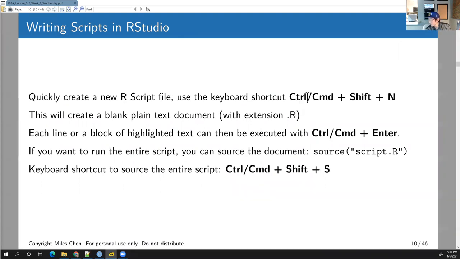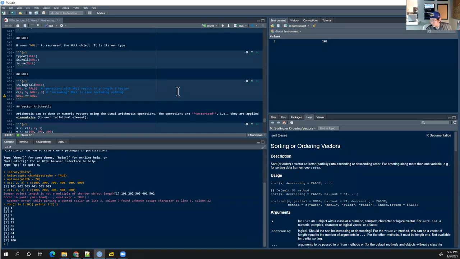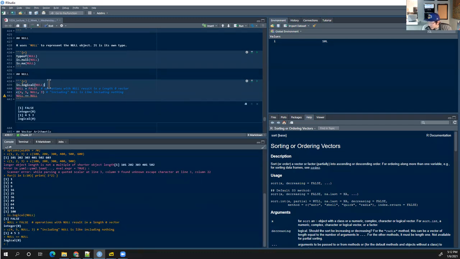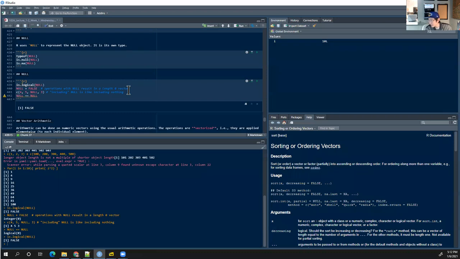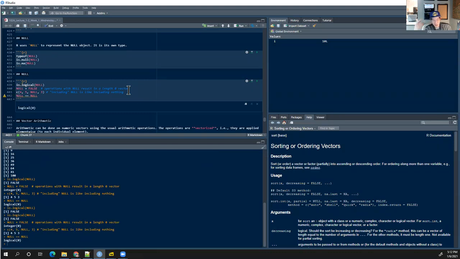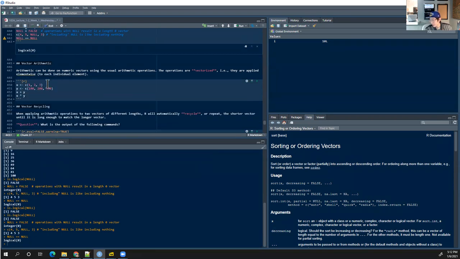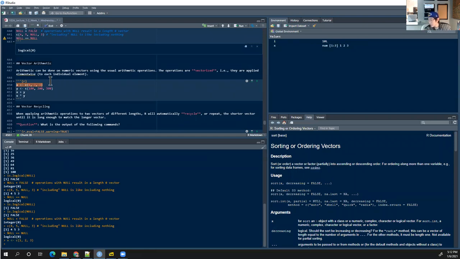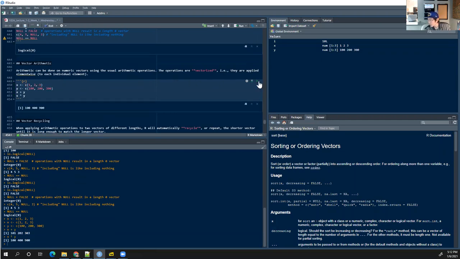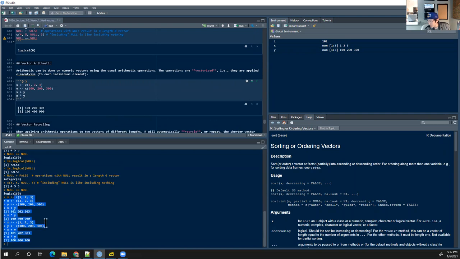And then writing scripts. Create a new file with Control Shift N. To run lines of code, you can hit Control Enter. One thing that always kind of kills me is when I see somebody highlight the thing and then hit Control Enter. You don't need to do that. You can just hit one line, Control Enter, Control Enter, Control Enter, and it goes line by line. Sometimes during office hours, I'll see students highlight this, copy it, and paste it down here. And I'm just like, please hit Control Enter. Or you can just hit the little play button in the corner and it's gonna run all of those lines of code. Inside your console, you can clear it out just by hitting Control L.